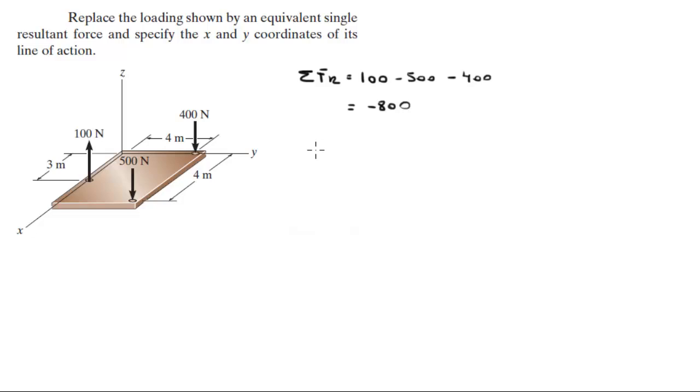Now you know that the moment created about the x-axis is equal to... I'm basically talking about the moment created about this line which will make the plate turn either this way or that way, but this one seems to be true because this 100 pound force is not creating any moments since it's right on top of the line, and these two are turning it clockwise.